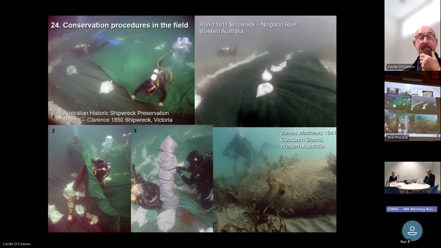And this is what happens after your shade cloth is on the seabed. If there's sand movement and sediment movement, it actually drops through the mesh. And when it drops through the mesh, it builds. And that's why you've got this real compacted, very hard covering, a sandy layer entrapped in shade cloth.